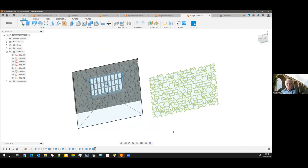I shall briefly explain. That image was taken from the internet, on Pinterest, whatever that site is called, and you search for textured stonework and you will find no end of images. So we get that image, and you can do one of two things. You can either put it in a graphics package, if your graphics package can do it, or you can do it with an online package, and you convert that image to an SVG file. And then when you've got an SVG file, you can import it in.